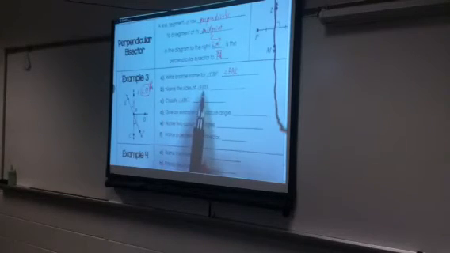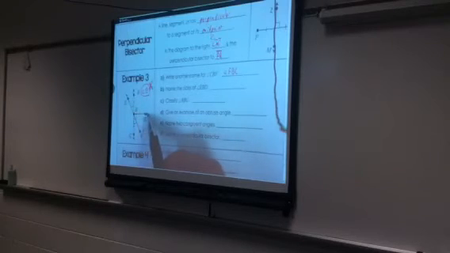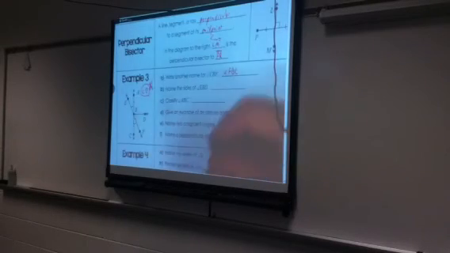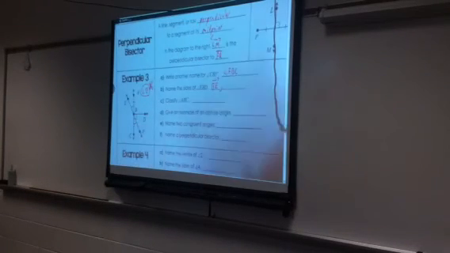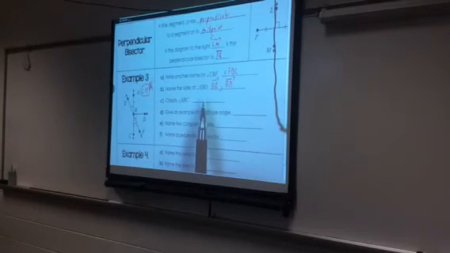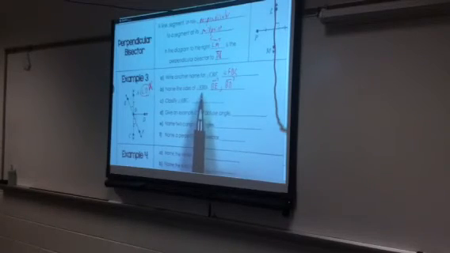It says name the sides of the angle EBD. That's really easy. I don't even have to look at the picture, but we will. Angle EBD is this angle. Remember, these sides start at the vertex and go out, so that would be the side, the ray BE, and then the other one would be the ray BD. This tells me the sides right here in the name, right? So I know B is the vertex, E has to be on the other side, D has to be on the one that's not E. So there's my two sides, BE and BD.